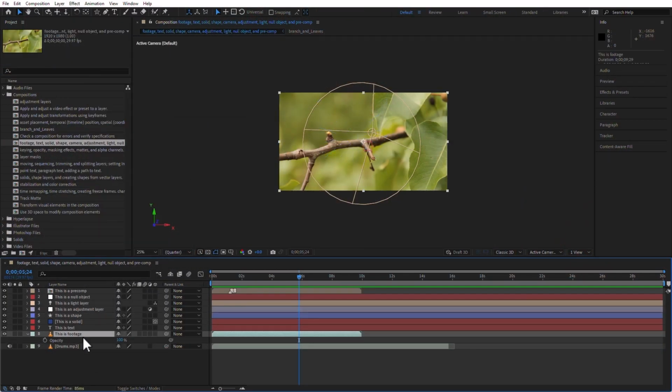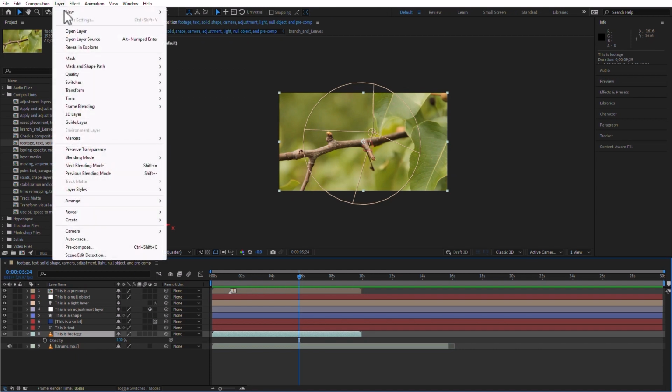The moment you select the layer, and then you go layer, quality, boom, available. Of course, due to the nature of shape layers, there are some things that you can't improve on because shape layers are vector. They're not made out of pixels.